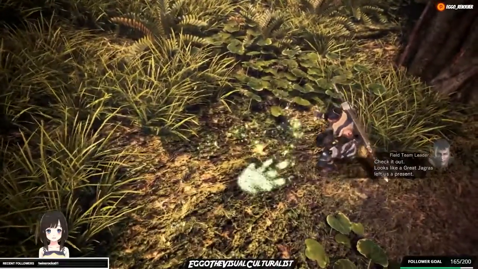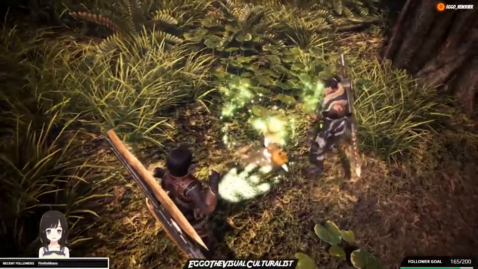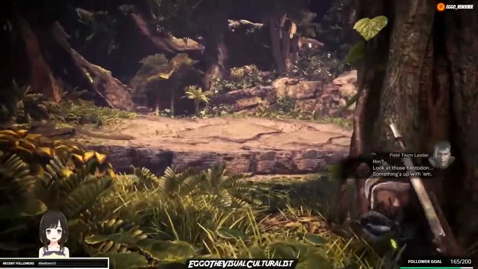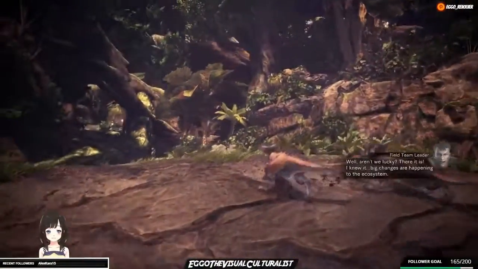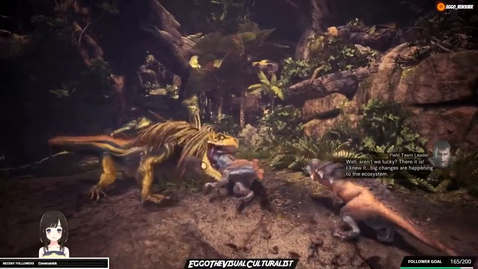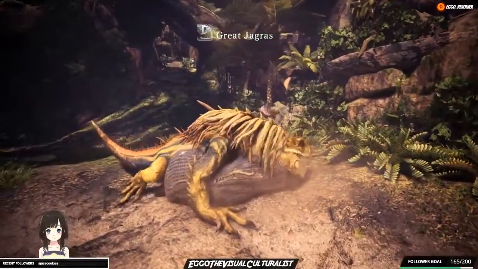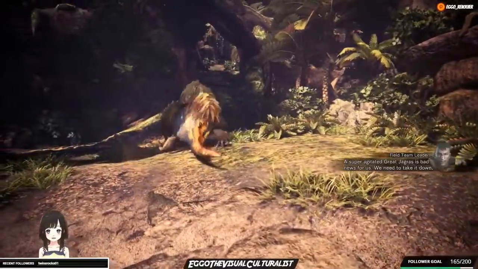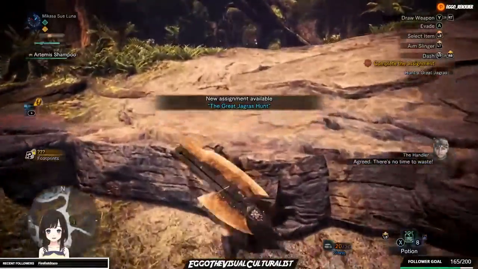Paw tracks. Look at those Kestodon. Something's up over here. Oh God. That's how I feel after a really good buffet.